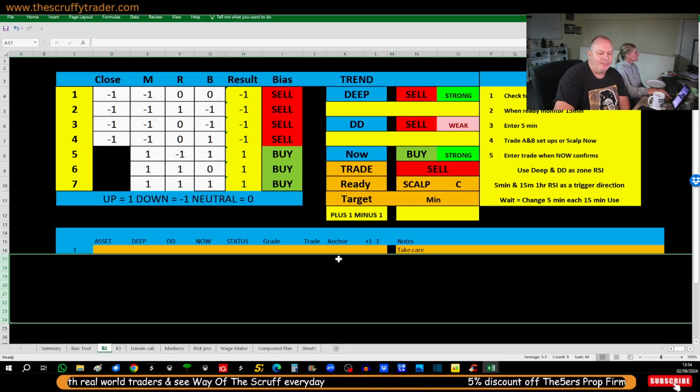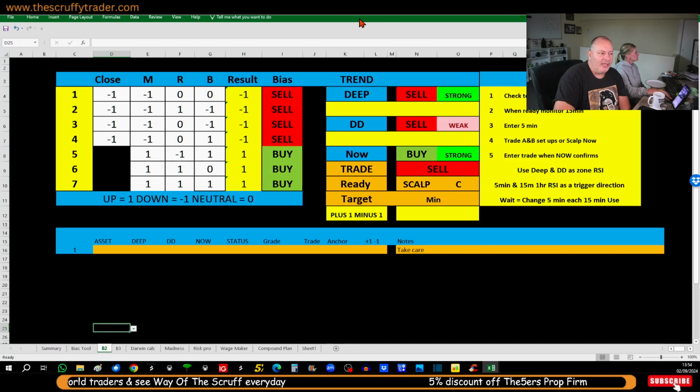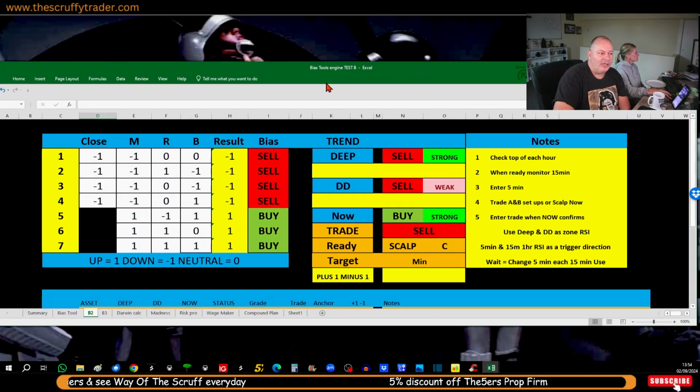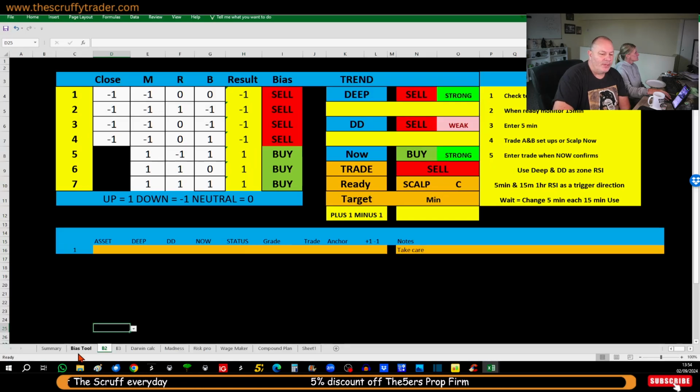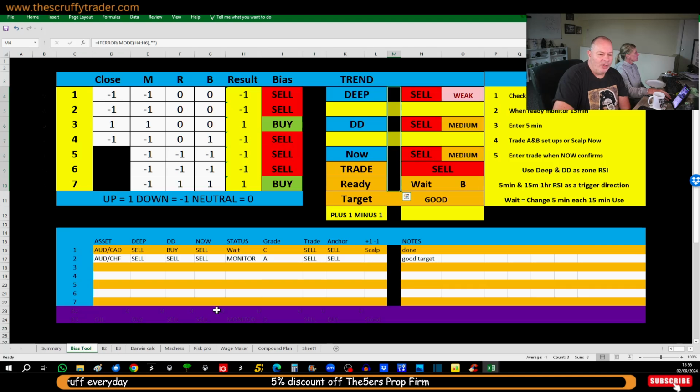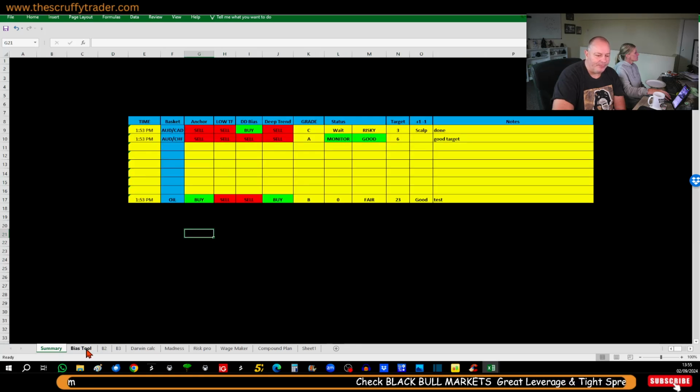Now if I pull this up, this is the same one that you've been doing. If I pull it down, you'll see it's test B. It's the same one you can download. You've got your main one here where you can just follow through. The idea of this one was just so you can track what was going on. And if you've got two or three that you're looking at together, they will filter over into this and pre-populate over onto there.